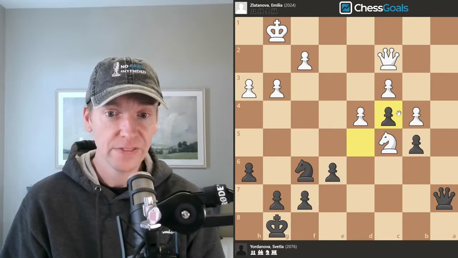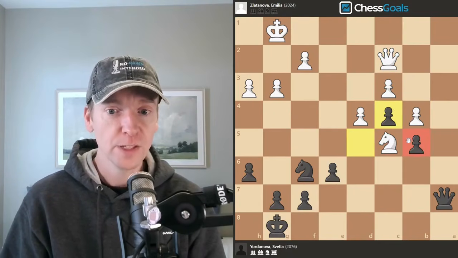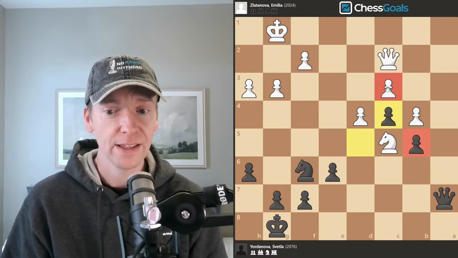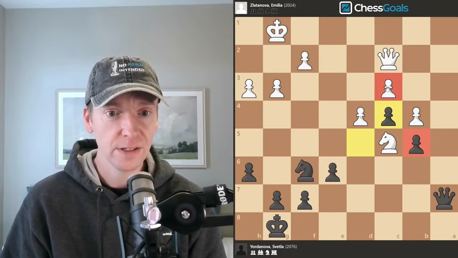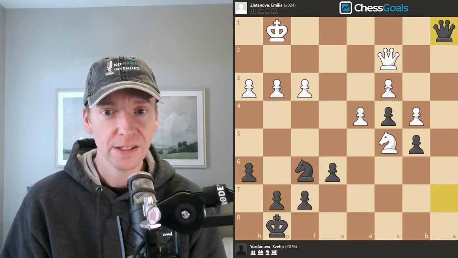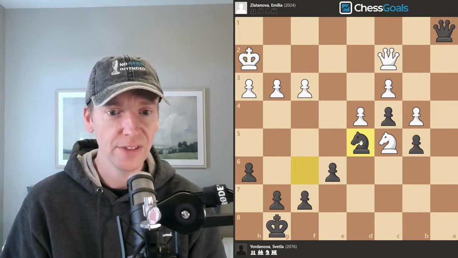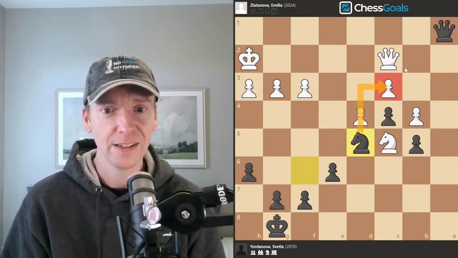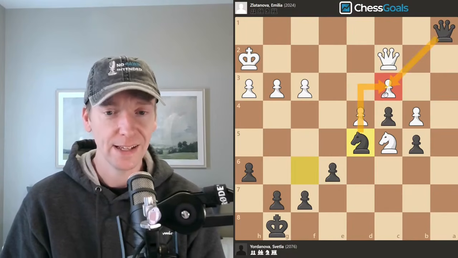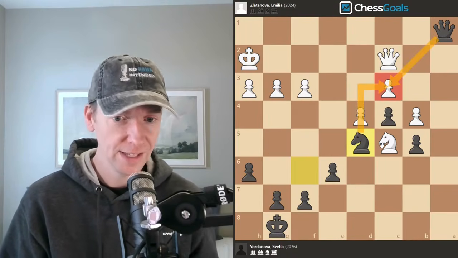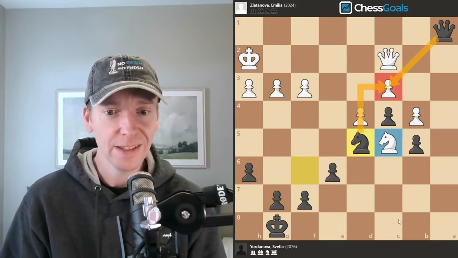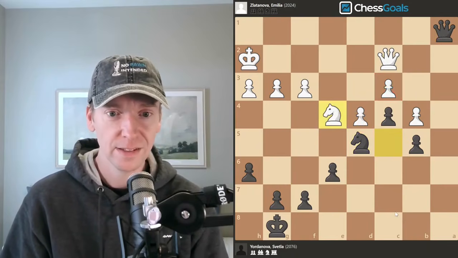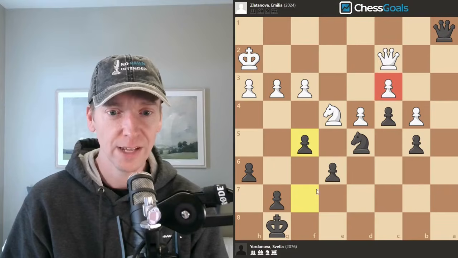And now black has the advantage. This pawn is not easy to attack. This pawn is easy to attack. That's the difference. White plays F3, queen A1 check, the king moves, and now this knight plants on D5. We've got a double attack on this weak pawn on C3, and this knight isn't doing anything. So that knight moves to defend the pawn.